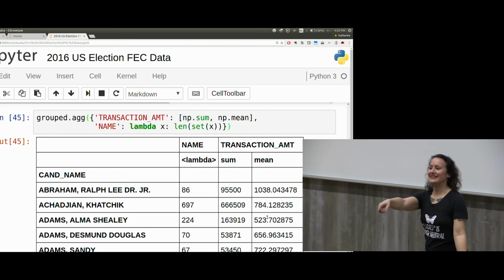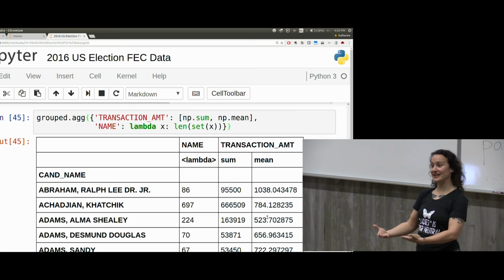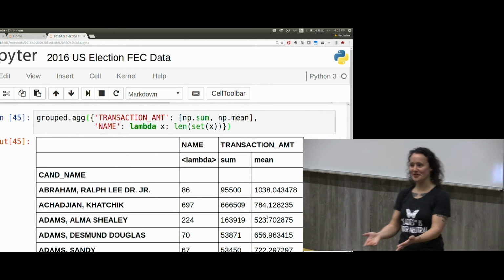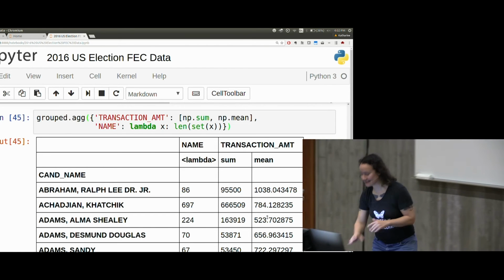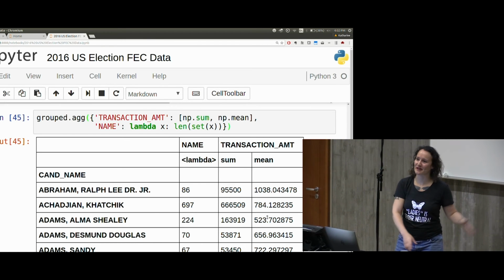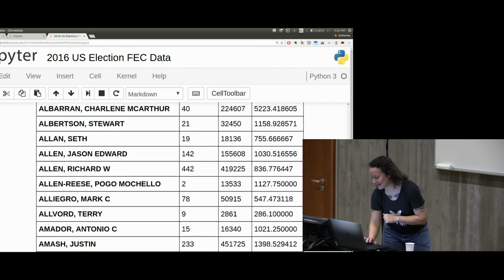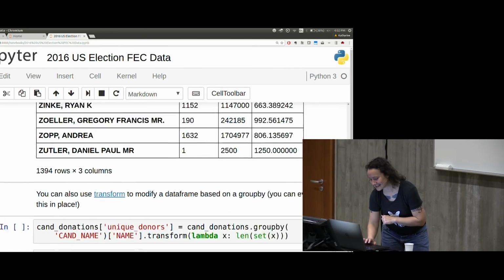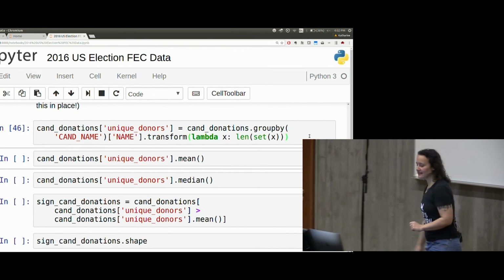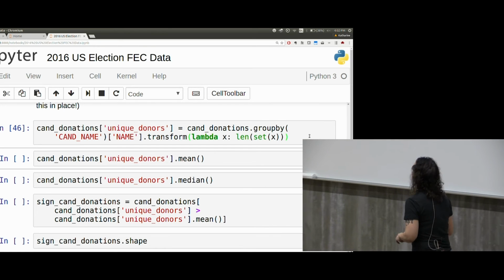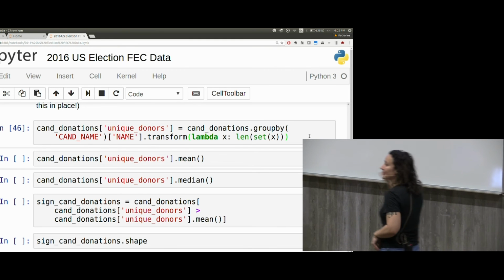Number of unique donors. Yeah, so this doesn't take into account if we both have the same name and we donated. I didn't do very intelligent disambiguation here, but it will give us a ballpark range, right? And since we did the same statistical inaccuracy on all of them, everybody's on a level playing field here. So we can obviously create a more unique count, but for a first view, it's fine. All right, so I want to then add this to a new column. So I'm creating a new column, unique donors, and I'm going to use the transform method.